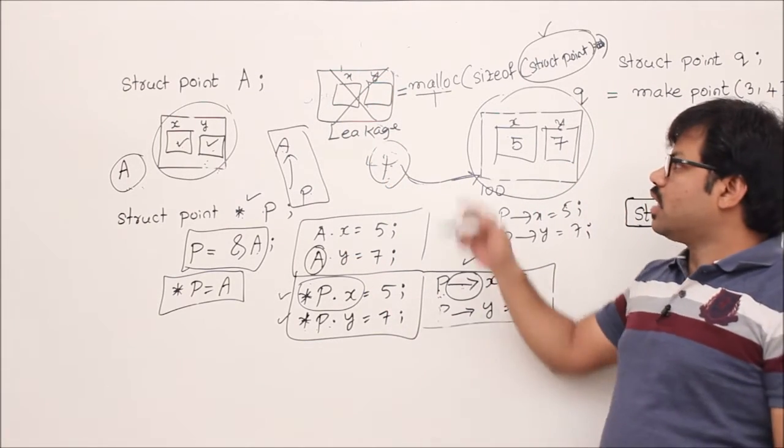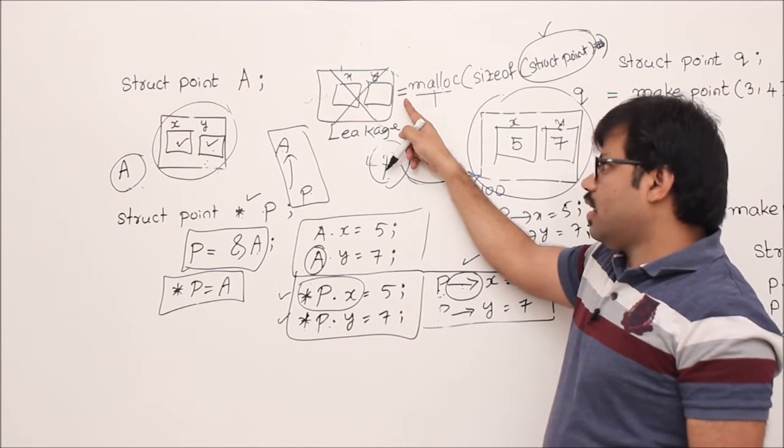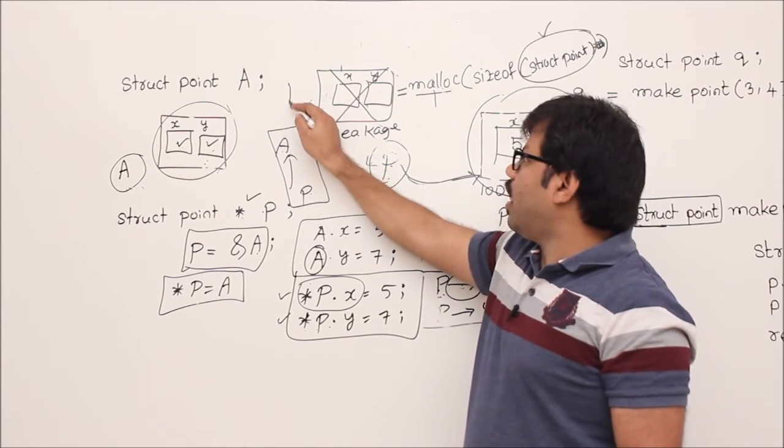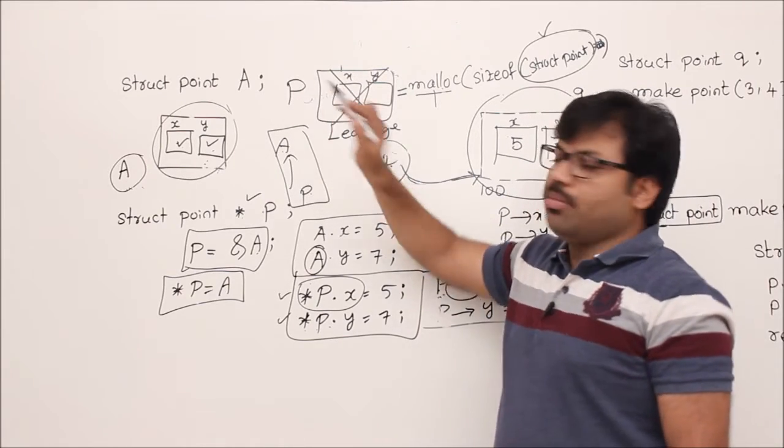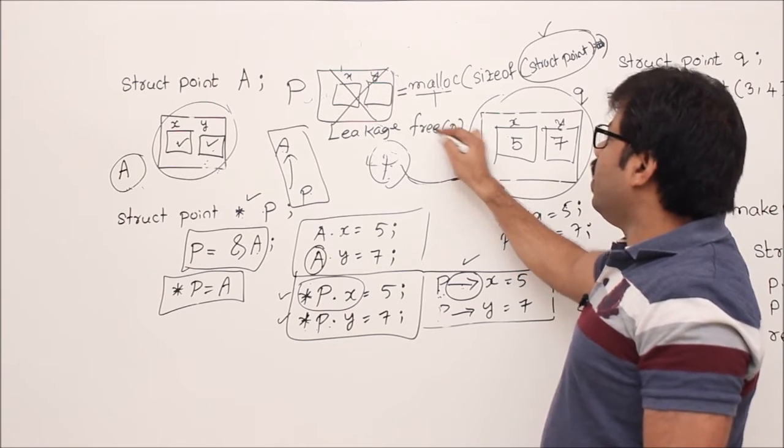And obviously whenever you want to deallocate it, we can do it. For that, just give the starting address of that box. That's why malloc already gave us the starting address, right? Assume that we have stored it in p. Then simply write free of p. Then again we can deallocate it.